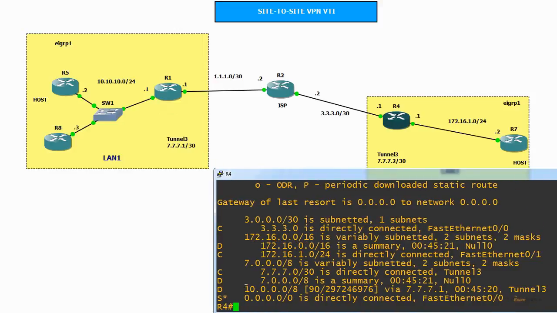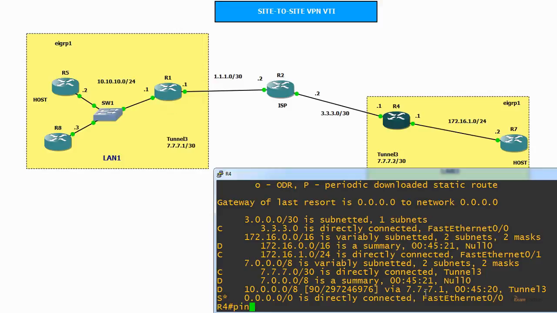What you expect to see is this guy here, 10.0.0.0/8. The metric is crazy from EIGRP. It's okay, and we go to 7.7.7.1, which is tunnel 3 on the other end.